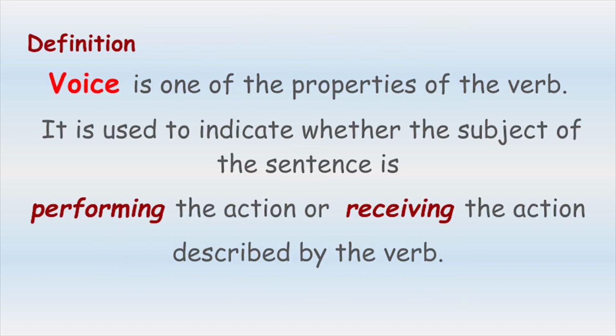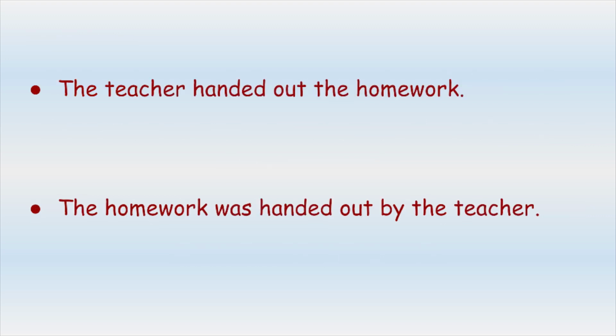What do we mean by voice in English grammar? Voice is one of the properties of the verb. It is used to indicate whether the subject of the sentence is performing the action or receiving the action described by the verb. The teacher handed out the homework. The homework was handed out by the teacher.